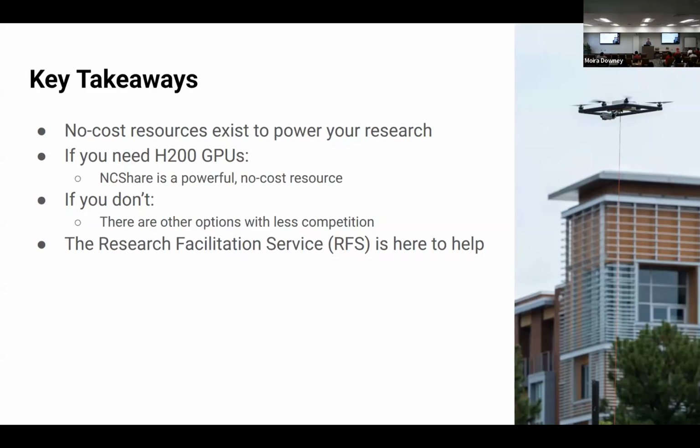They exist. If you need H200s, NC Share is a powerful no-cost resource that we're really excited for people to get into. But if you don't need H200s, there are other options that will have less competition for these high-end GPUs and might fit your workflow better. And of course, the Research Facilitation Service, or the RFS, is here to help you navigate this infrastructure, consulting, figuring out how to fit your workflow to the available resources, whether that's the resources I've mentioned or something else entirely.